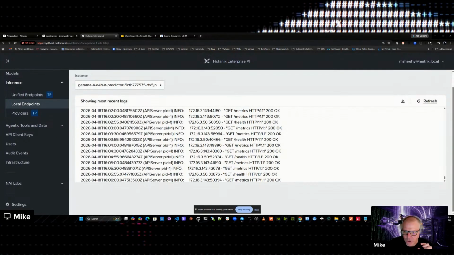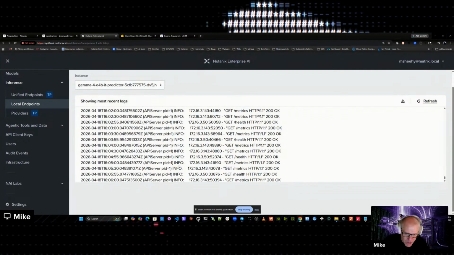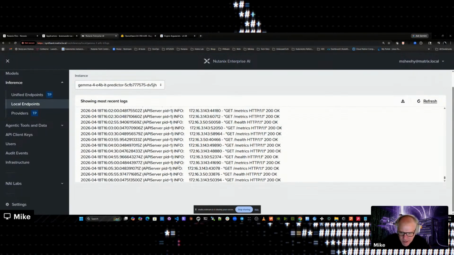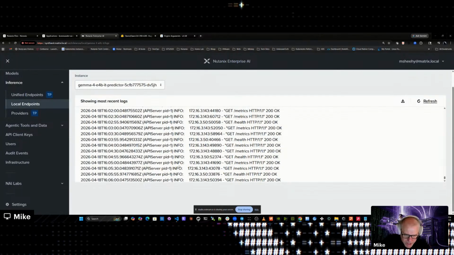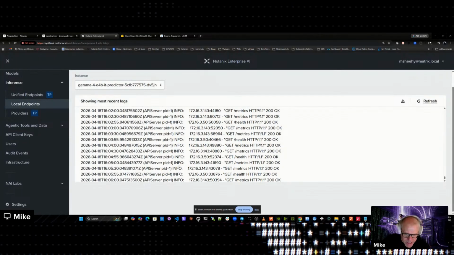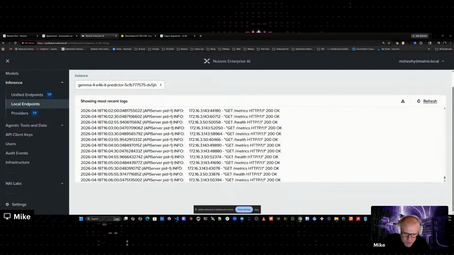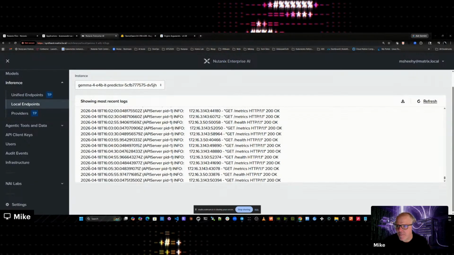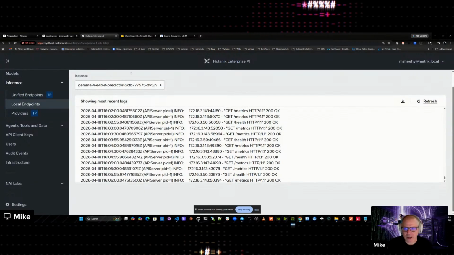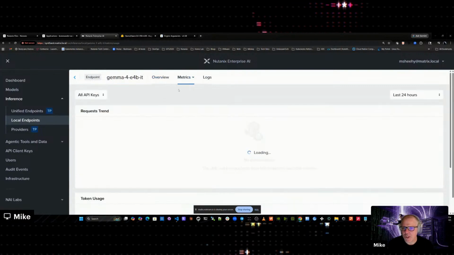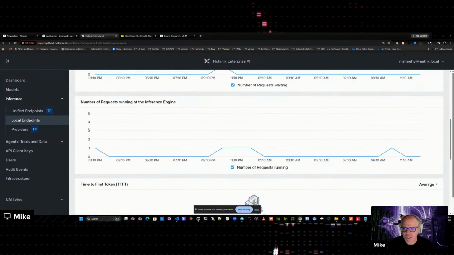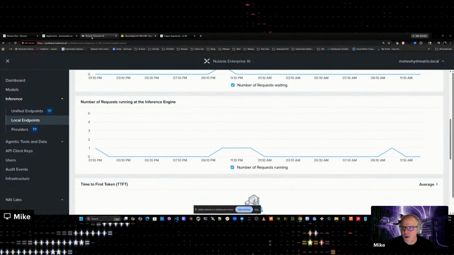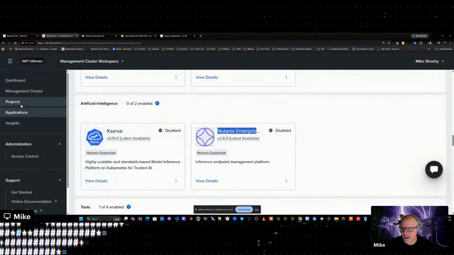And so now we're addressing different personas, right? The platform engineer, the SRE, the infrastructure admin, the data scientist, the AI developer. We're addressing who has access to what information, what's important to them, and where they should get it from. So, for example, an AI developer may want to see the performance, not just the logs, but what's the usage or the performance of this, what's my number of requests, what's my time to first token. But an SRE may want to go into the Kubernetes layer.